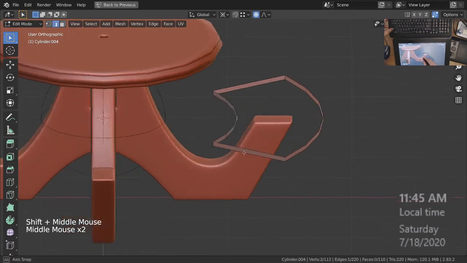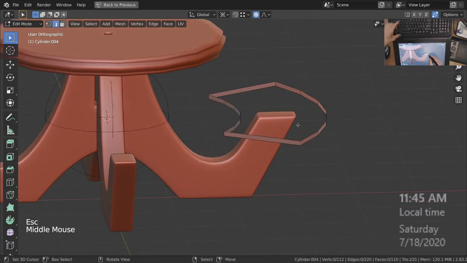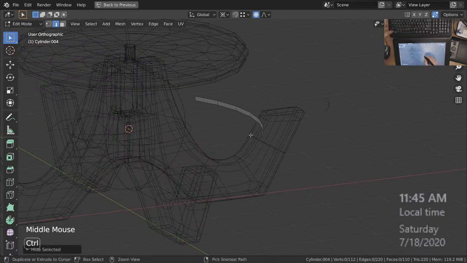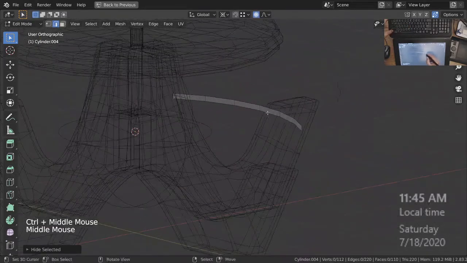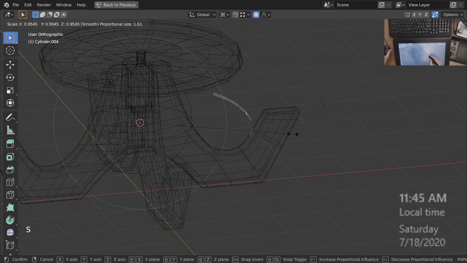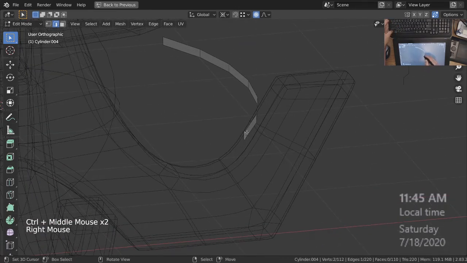I don't want that edge to move either. So Alt-A. I'll just do a circle select for these edges and hide them. So go back to that one edge and then scale. It's actually moving this edge as well. Already sticks out plenty, so I'm going to hide those as well.